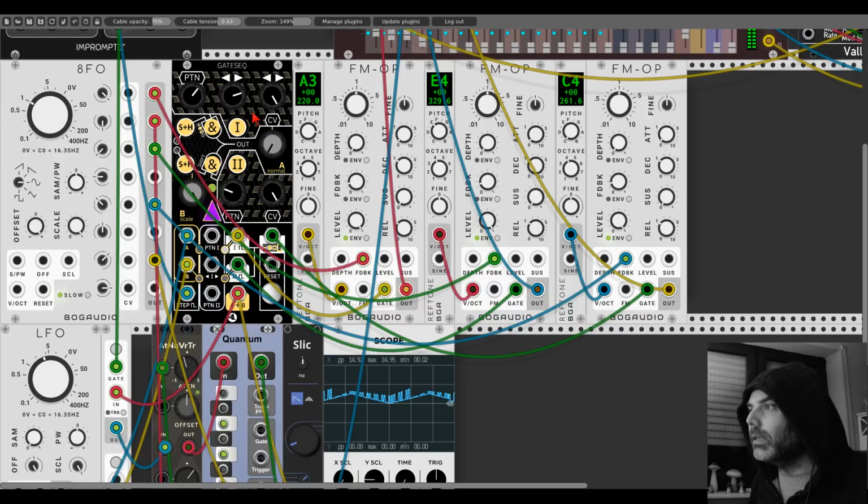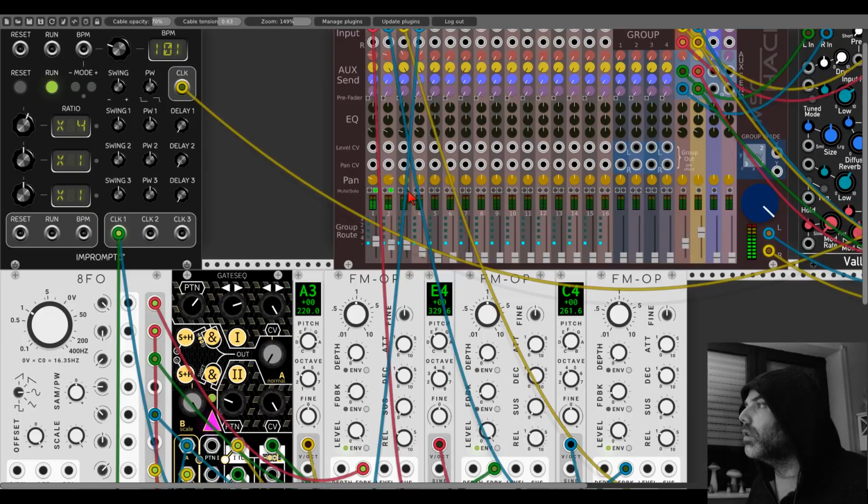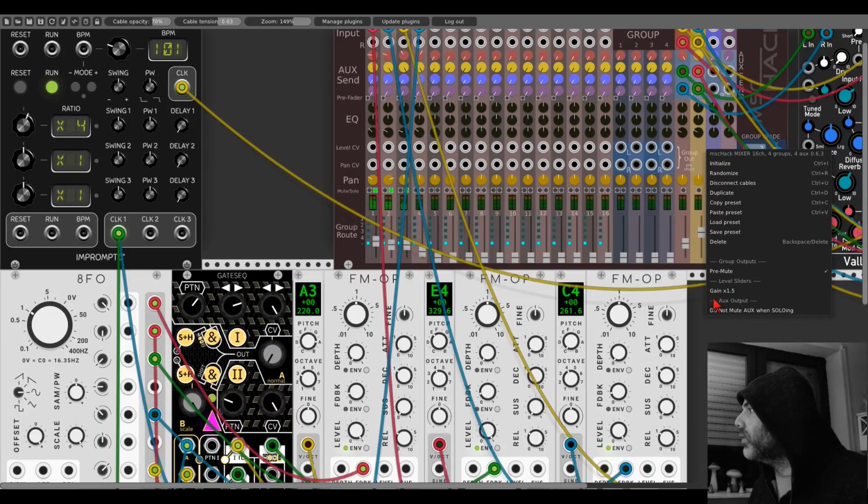For sync? What do you mean time for sync? The sample and hold controls... Let's see, just a second. So the sample and hold controls how each sequencer interacts with its respective analog channel. Shall we try this here? Let's just solo the rhythmic stuff.